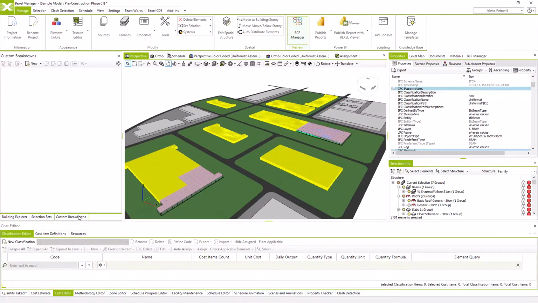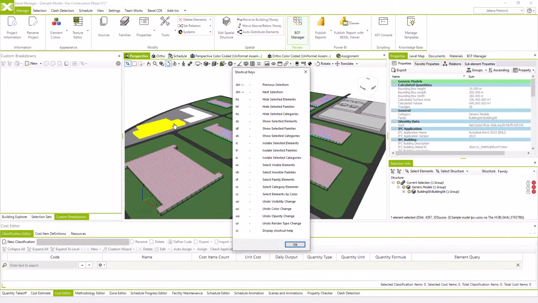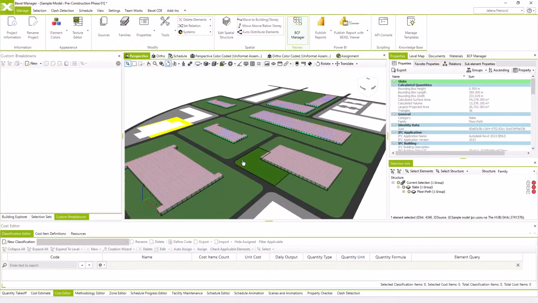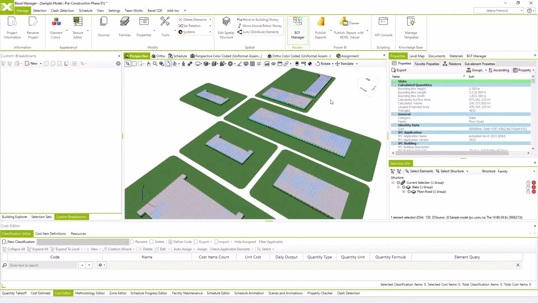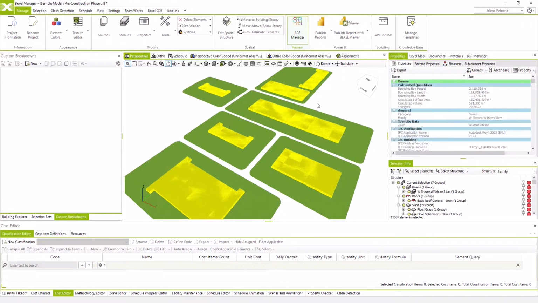I'm going to hide surrounding buildings and roads and select all visible elements. You can find the keyboard shortcuts if you type CC quickly on the keyboard and use these shortcuts for quick manipulation within 3D view. Now I can select all visible elements that will be included in custom breakdown and go to custom breakdown module and click on new command.